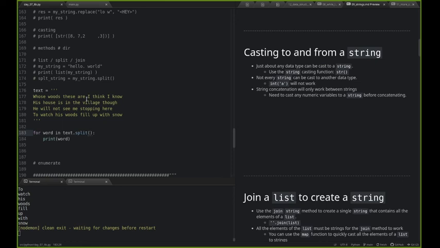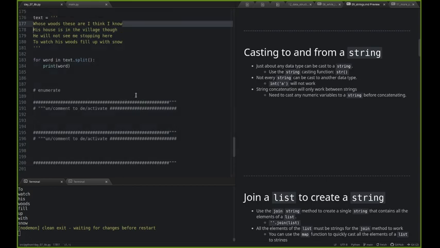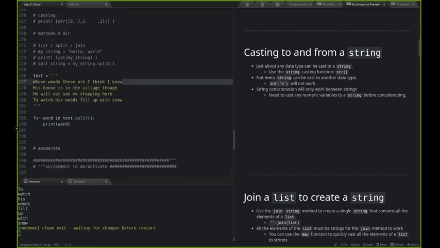This is a little weird because we think about spaces as being nothing. There are 3 different white space characters. One is space. The other is new line. So this is a new line character. What I have selected right there, that's a new line character. It doesn't look like a character. It looks like you're just on a new line.